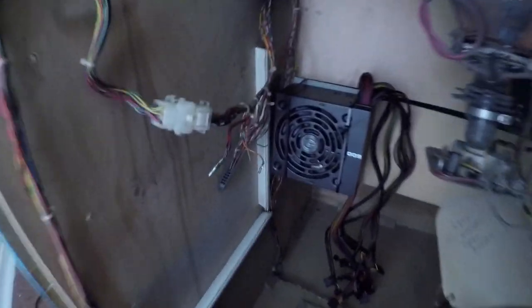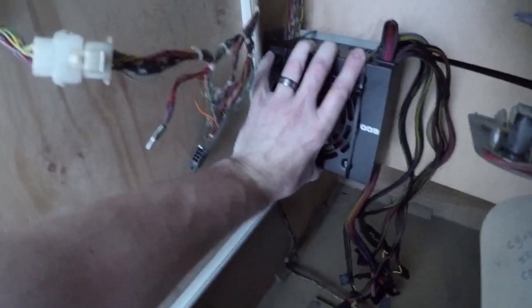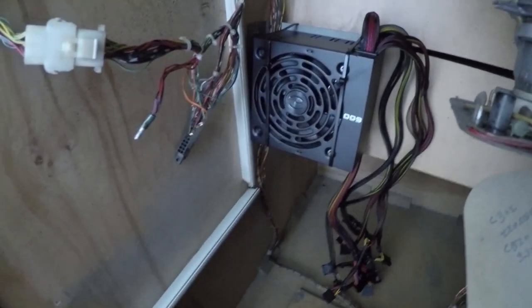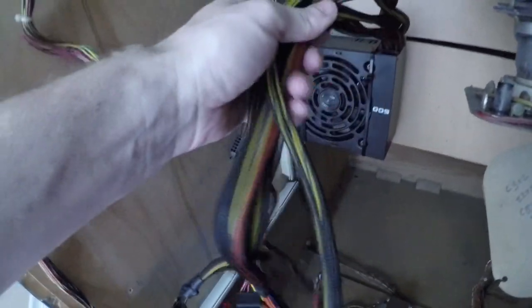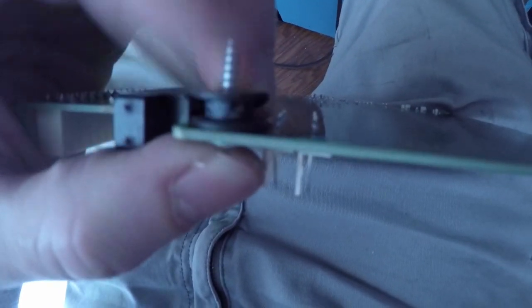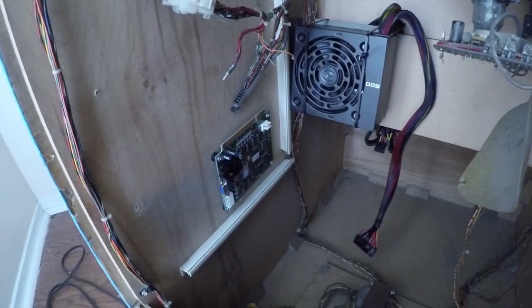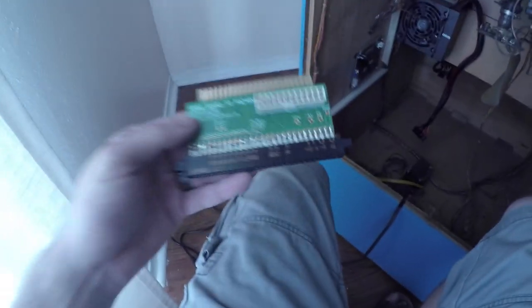The power supply is going to go there and my board's going to go on the side. Here I have a regular PC ATX power supply that you can get from any retail outlet, or take one out of your old computer that you don't use anymore. It doesn't need a large power supply — even though this is a 600-watt, it's decent for gaming. Here I have rubber grommets that I'm going to use as spacers so the board is not mounted directly to the cabinet. Here we have the power supply and here we have the PCB — the 60-in-1 board.